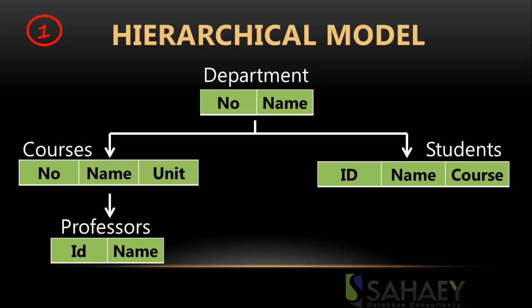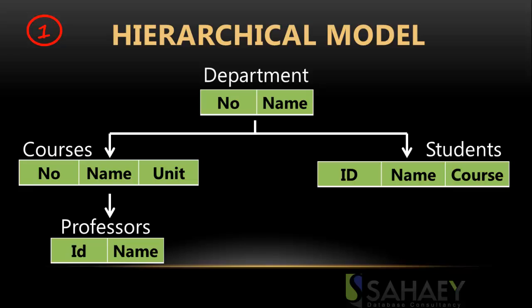A hierarchical database model is the model in which the data is organized into a set of tree-like structures, also known as hierarchies. The tree structure allows representing the information using parent-child relationship, where each parent can have many children, but each child has only one parent. This is also known as one-to-many relationship.